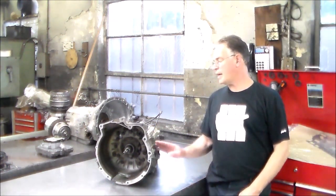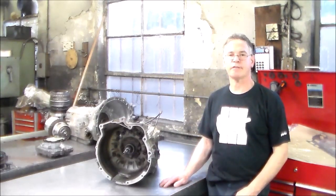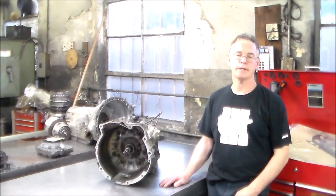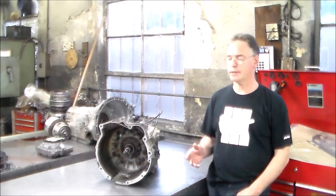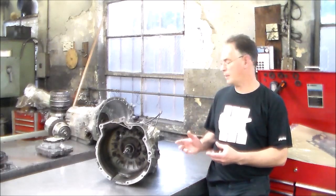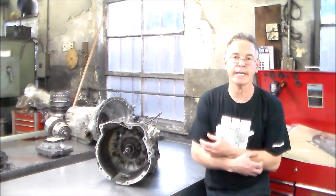All right, today on the bench, I have a ZF4HP22, and this is out of a very early BMW. I don't know the exact year; the transmission was dropped off to me to be sealed, because they are, I believe, rebuilding the engine. But this is a 100% mechanical transmission. There are no electrical connectors on this at all, so it's got to be probably late 80s.